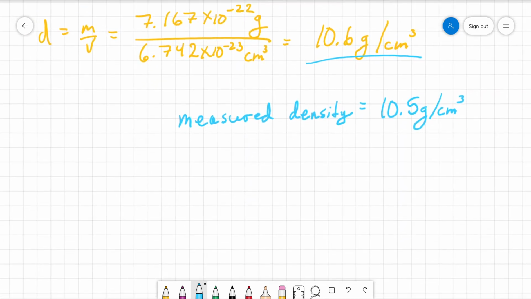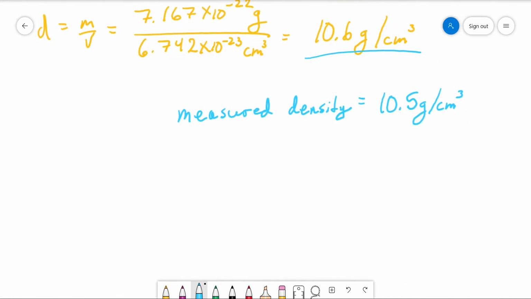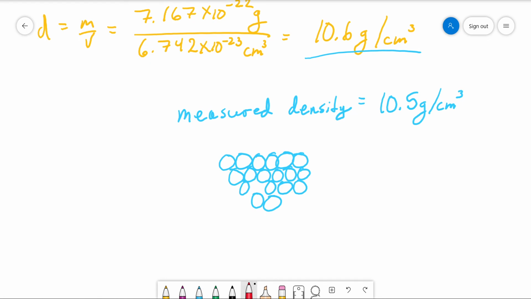Well, if we think about the lattice as just a series, again just two-dimensional, and it's packed like this, well, every once in a while we might just miss one. It's called a defect. Okay, there might be impurities in the silver. It's difficult to get absolutely 100% pure, but probably more likely it's that little defect in the unit cell where we're missing an atom. It gives us a very slightly lower density than what we would expect.